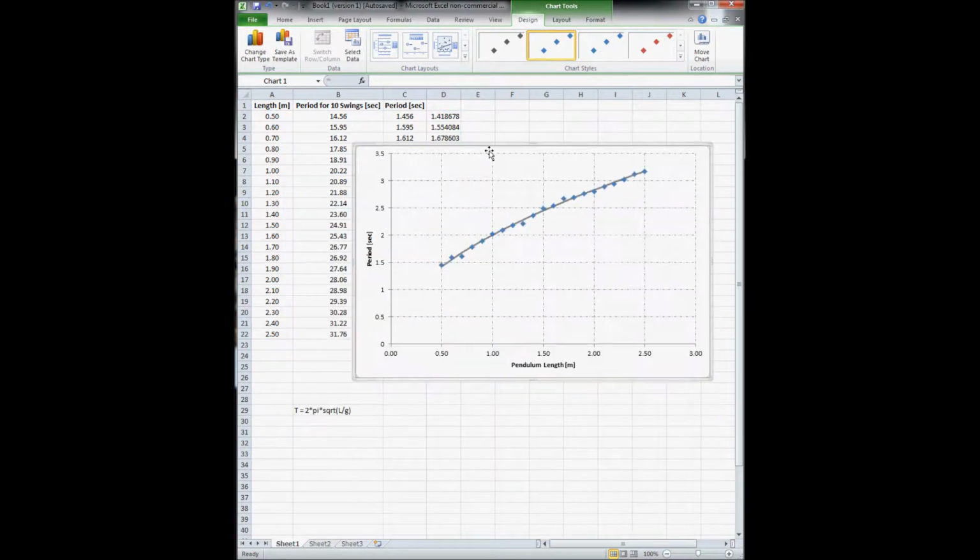So the red line there is as predicted by the theoretical function, and then the data is distributed around it accordingly.